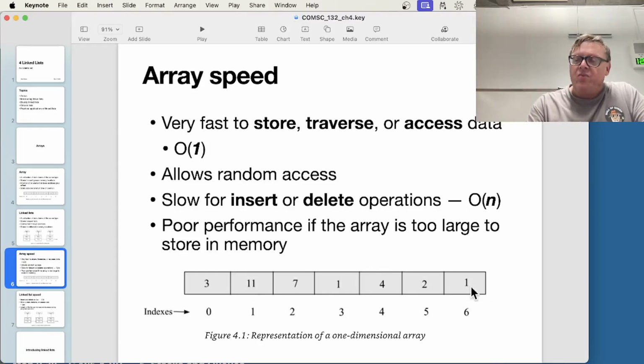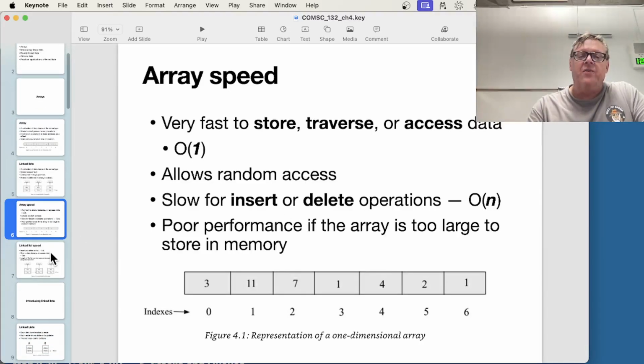You'd remove one, and then you'd have to roll the whole thing back. So I guess that's what it means. To delete this one, I have to roll all these back to the left, and that would be scale n. And if I inserted another one here and made it bigger, I'd have to shove all those aside. I guess that's what they're talking about. Normally, you don't do these things to an array during runtime, but if you did, it would be slow.